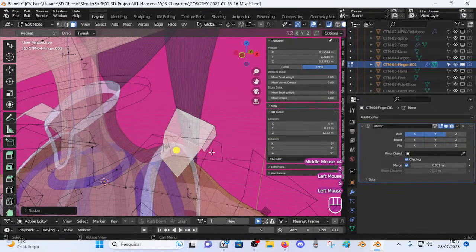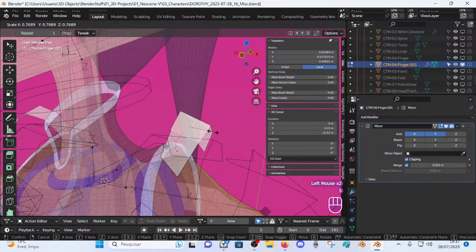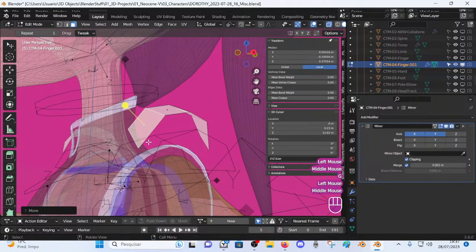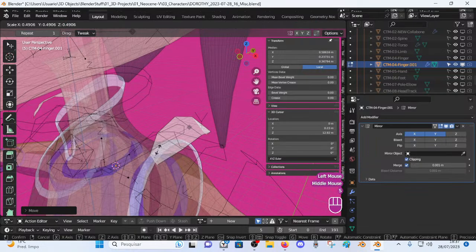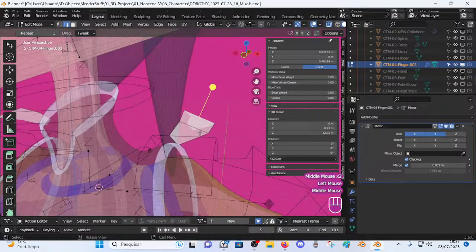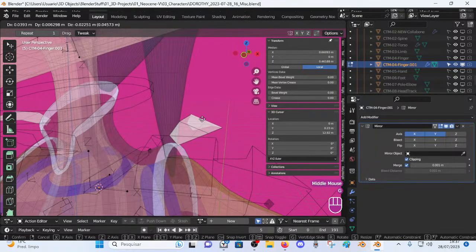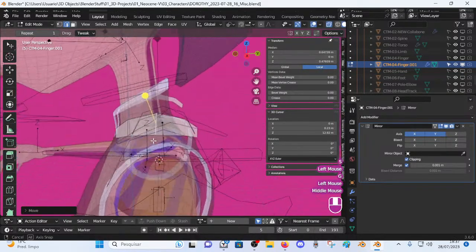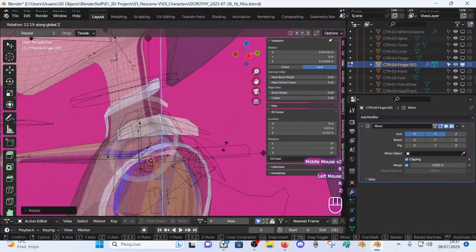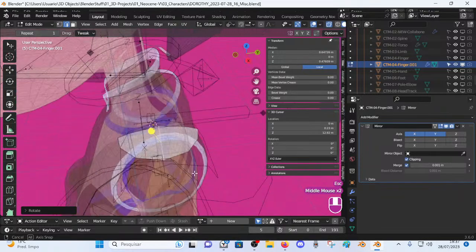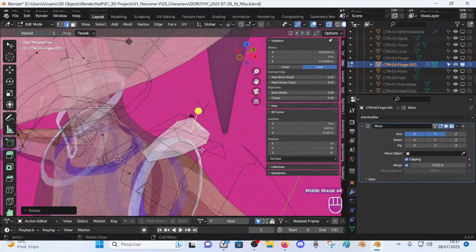And let's reduce this and make something like that. Yeah, this is all much simpler. It's just a shoulder bone. I cannot rotate this in any way because of the mirror modifier along this plane. Okay, this is convenient.